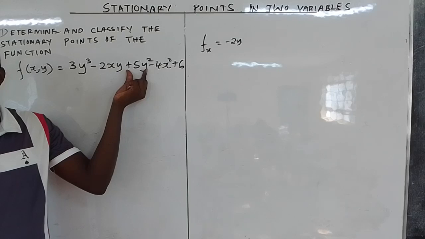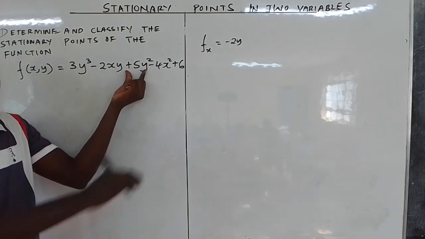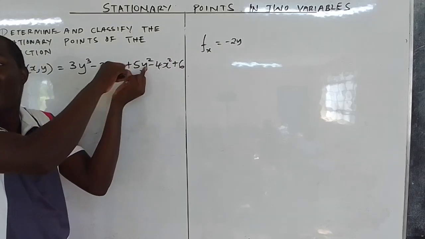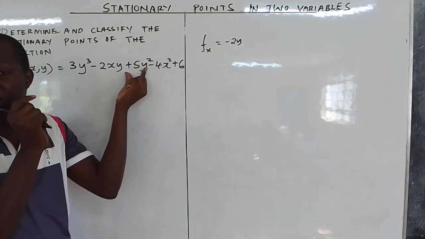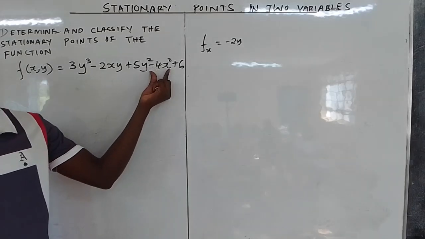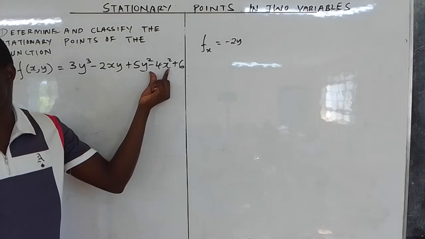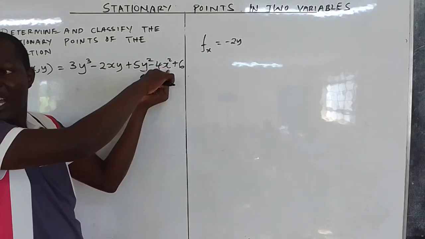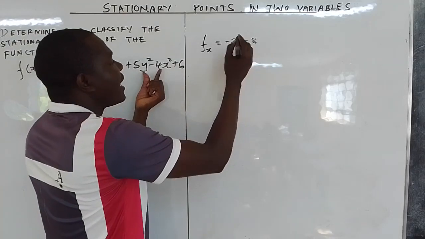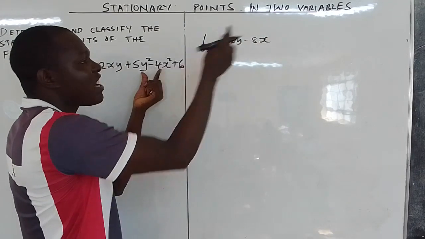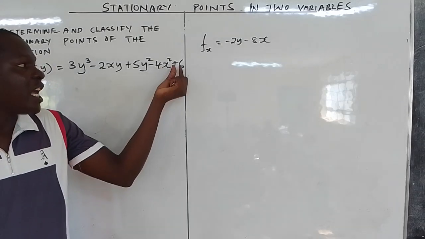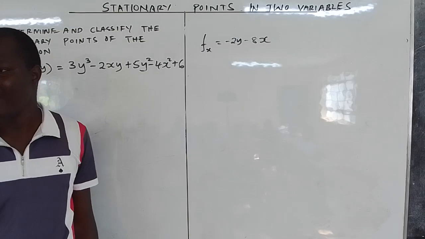Then you move to the next term. If you are differentiating 5y squared, see there's no x here, and we are doing it partially with respect to x, so this is a constant, isn't it? When we are differentiating a constant partially, what do we get? 0. You go to the next term. Only x is a variable, anything else is a constant, and there's x here, so you can differentiate. 2 times negative 4, negative 8, then you reduce the power by 1. 2 minus 1, you remain with x raised to power 1, which is just x, isn't it? You are done with that term. If you differentiate a constant, you get 0.